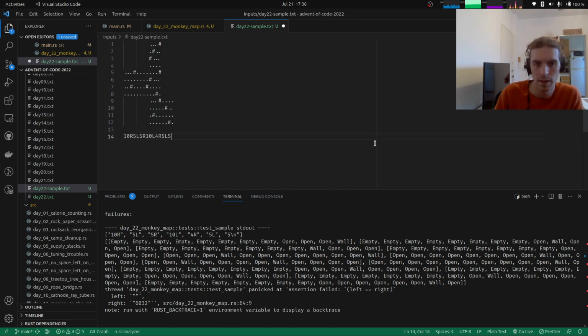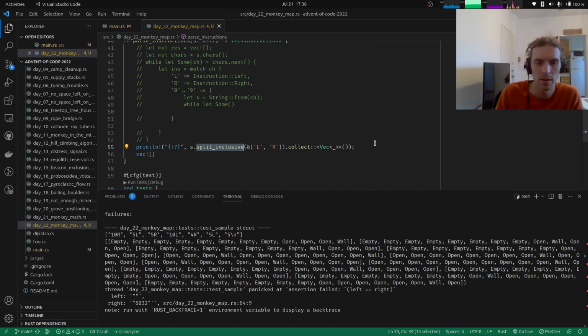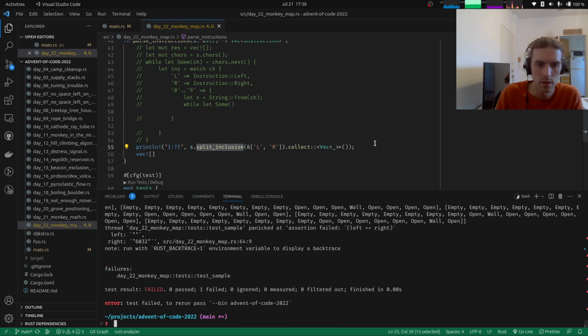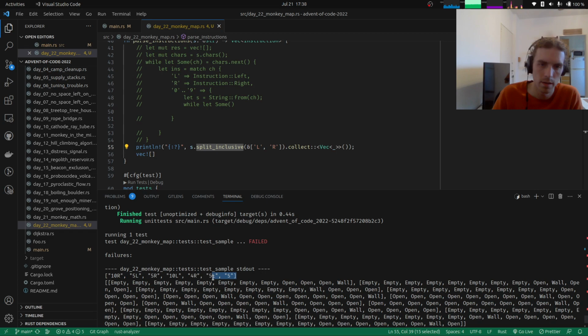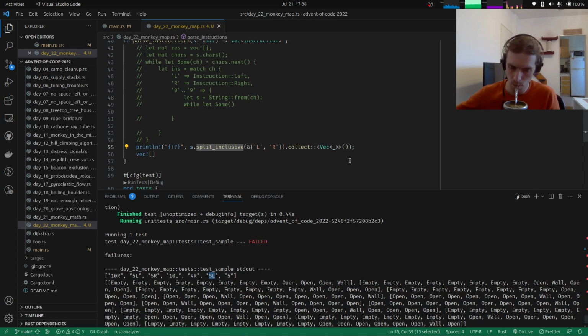I guess I could exclude this new line because it was inserted automatically by my text editor, but the inputs could not have it. And in this case, it would be like this. So, fine. And then I guess we can split both of this.